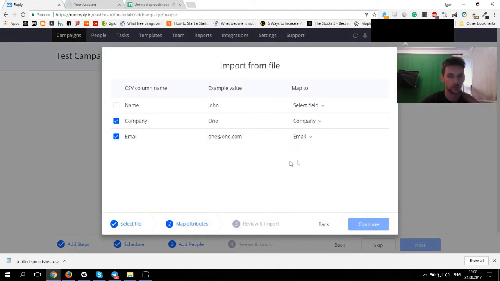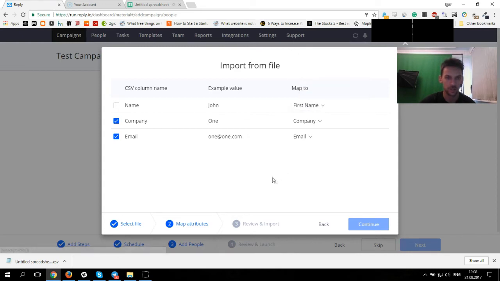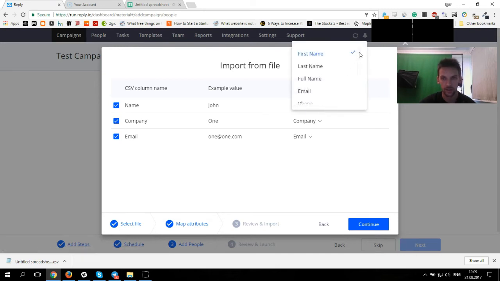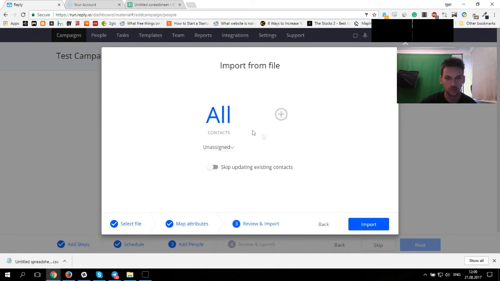So here I'm uploading the file, and as you can see, it identified the company and email as the columns, and here it didn't identify it, and it asks me to select a field. So I'll just check the first name and do it like this. As you can see, I can assign it to any other type of variable, right? First name, got it.